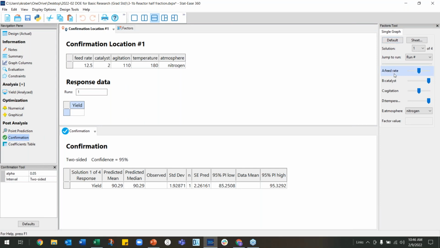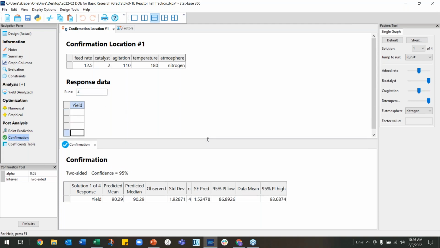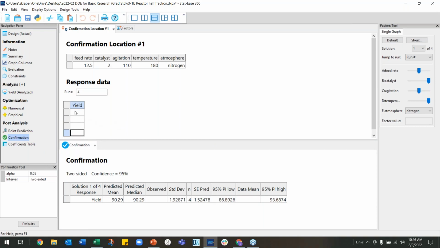And it puts those results into my factors tool because it's solution number 1. So it uses those results. And then I can tell the software that maybe I want to do 4 runs at that condition. And so I have to go back to the process and do 4 runs at those conditions. And then I can type in my response information.